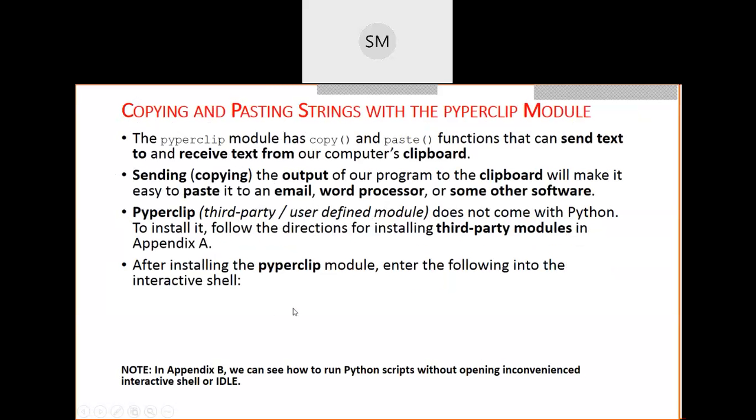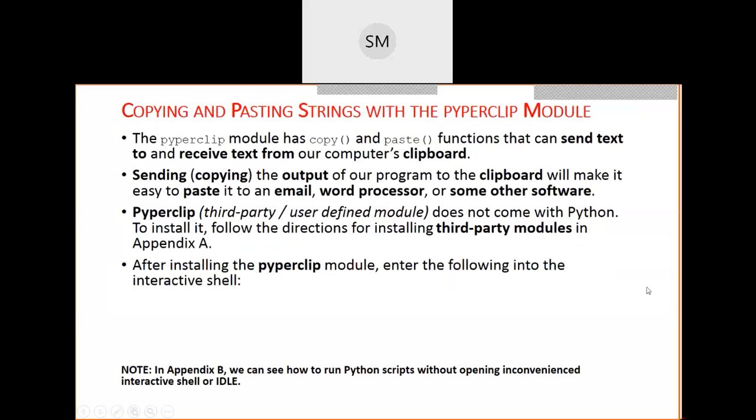Now, the next topic is also very interesting, copying and pasting strings. Whenever we copy any string or any text in our mobile, I hope you have observed, one small pop-up message will come on our screen and it will go back. Whenever we copy a text, it says that the text is copied to your clipboard. So what is this clipboard? It is a temporary small storage where we can copy the text, and we can paste that text in some other place.